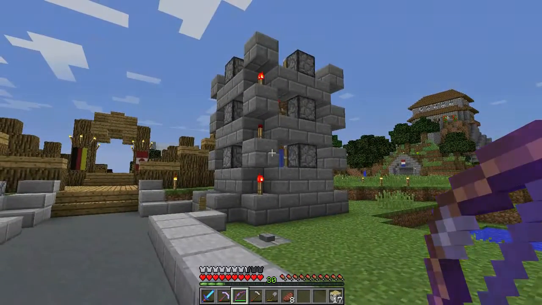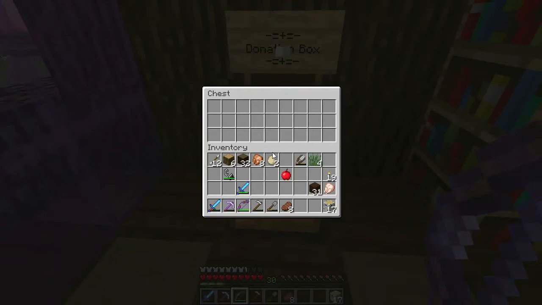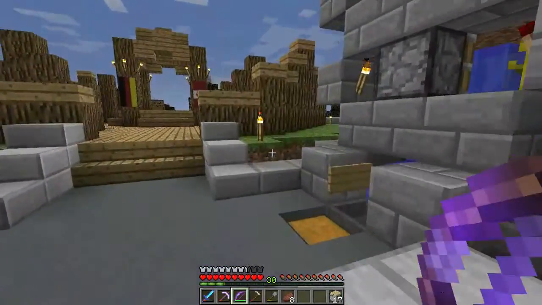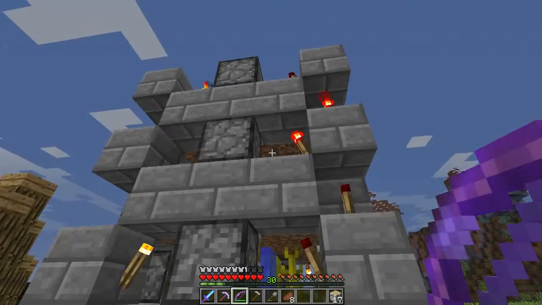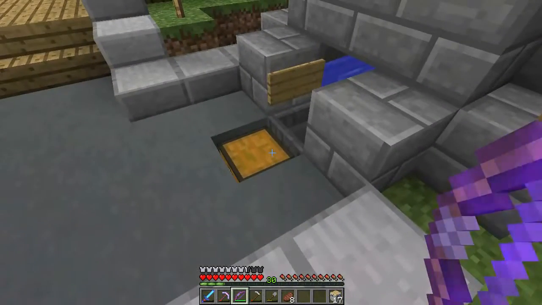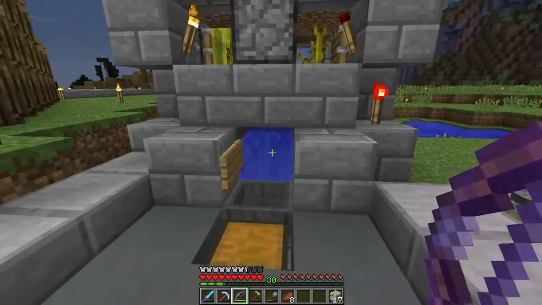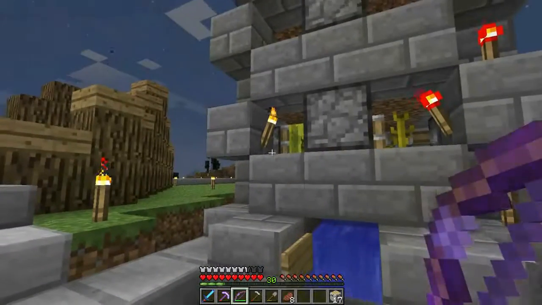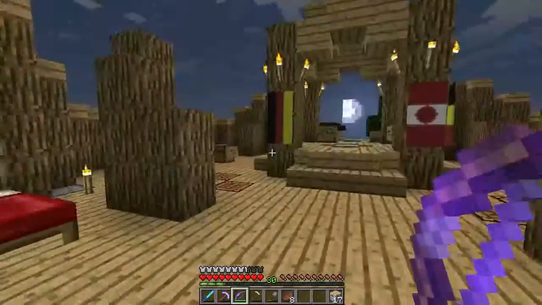I don't know what that is. But let's have a look in here, see if there's any donations in the donation box. Nope, nothing today. Oh, this makes melons, I think. There's still a melon there. Okay, I need this one side. That's fine.